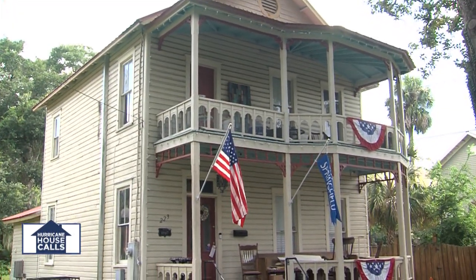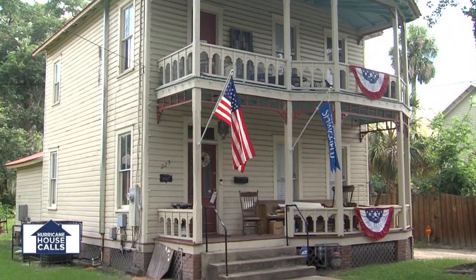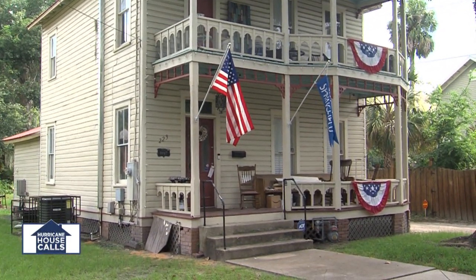And she was worried that she wouldn't be able to replace her windows because it is a historical home and it is protected. Can she put in high impact windows? There are communities that we deal with that are historic neighborhoods, and we go through that process with them and work really closely with the organization to ensure that we're doing everything to their code and to their standard, but while also giving you the opportunity to protect this beautiful home and your investment.